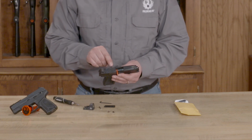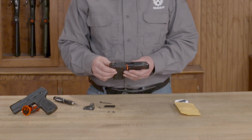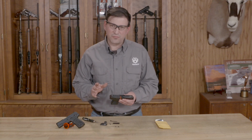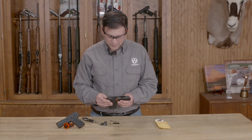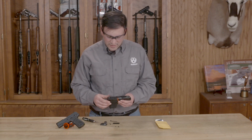There's a rear boss and a front boss that will work with any of the J-point or Shield type optics. There's various brands. There's a number of optics of the micro red dot style that will fit on this pistol as long as they use that mounting pattern.